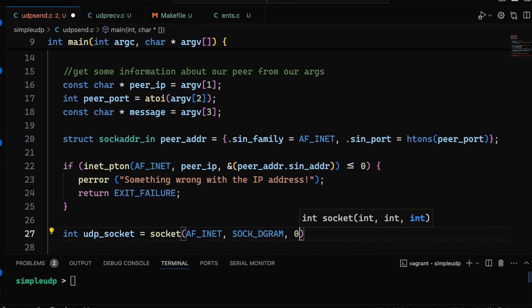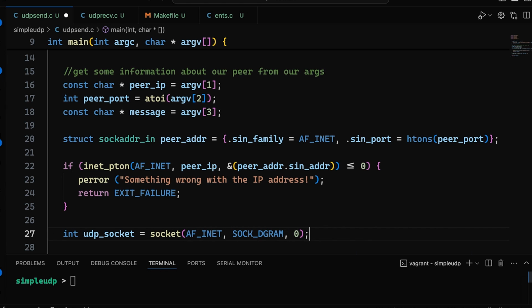And then this third argument is a protocol number, okay? Now, in many cases, as the case here, you only have one option. So if we're creating datagram sockets in this Linux distro and I specify 0, that's like just use the one that we always use, or maybe it's the only one that's available. That's often the case. If you're in a system that has multiple different protocol options, you may have to look up the protocol number, and let me know if you want to see a video on how to do that. There are ways to do that programmatically, but that's something I'll save for a future video maybe.